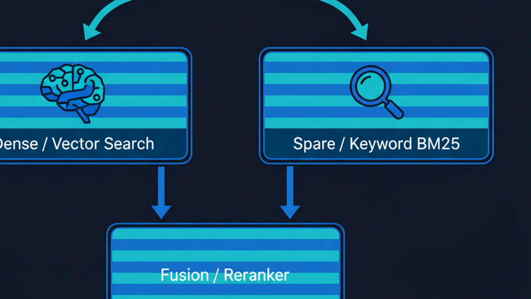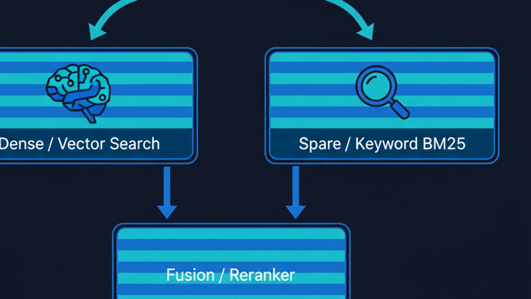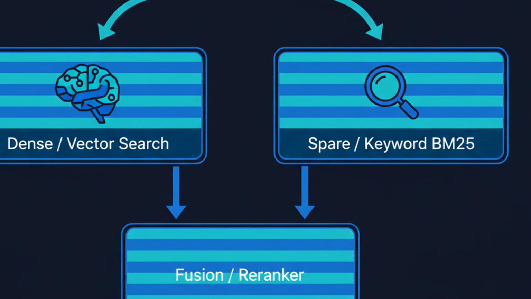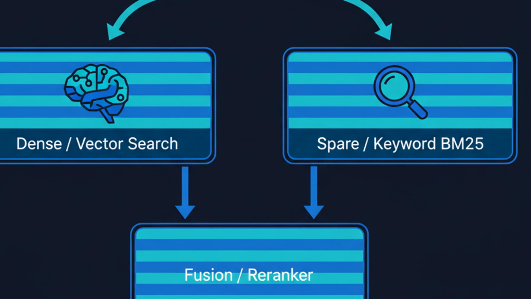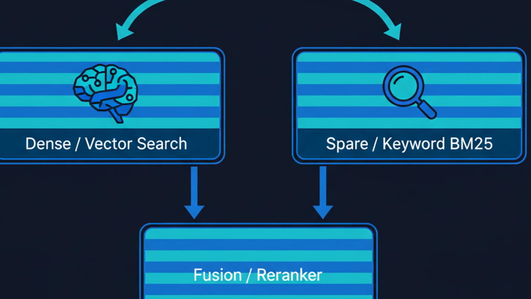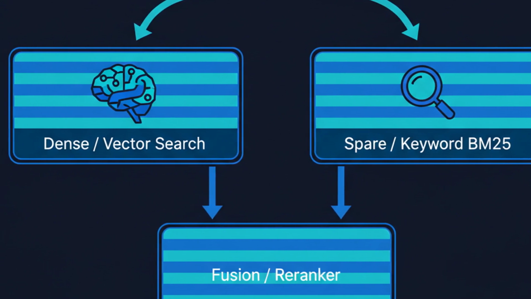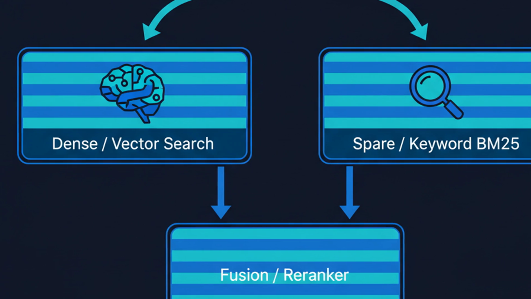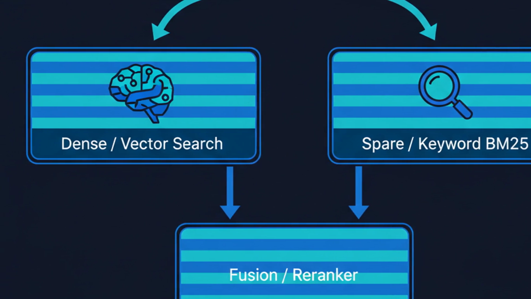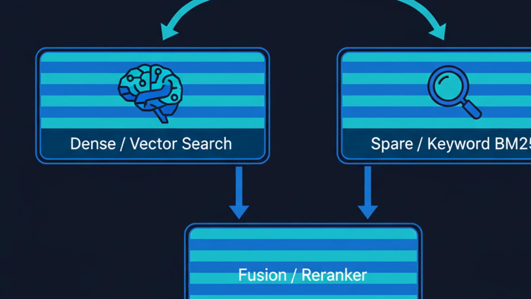Here is a trap many tutorials skip. Pure vector search struggles with exact terms, product codes, names, version numbers, acronyms. Ask about error code E409, and a semantic model may drift to similar sounding concepts and miss the exact match. The fix is hybrid search. Combine dense vector search with traditional keyword search, often called sparse or BM25. You get the best of both, meaning plus precision on exact tokens.